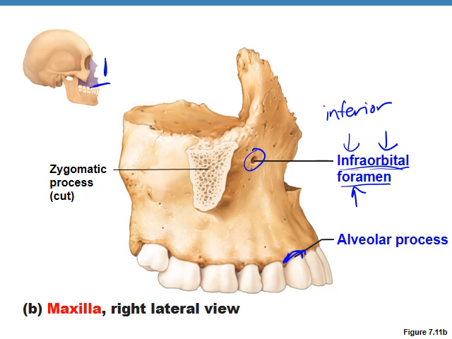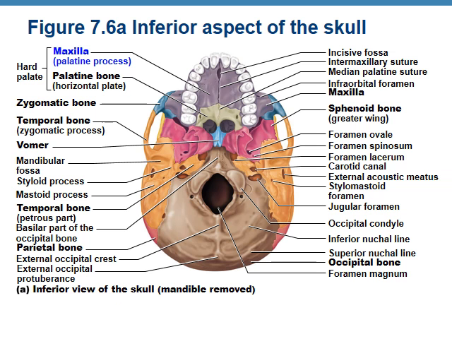Then we also have here our alveolar process, just like we do in our maxilla. Just like we do in our mandible. Here's another view, because we cannot see the palatine process from the other view. So here it is. It makes up this section, or the front part of your palate. The back part is actually another bone that we're going to talk about in just a moment. So the front section is part of your maxilla, but the back section of the roof of your mouth is made up of another bone.